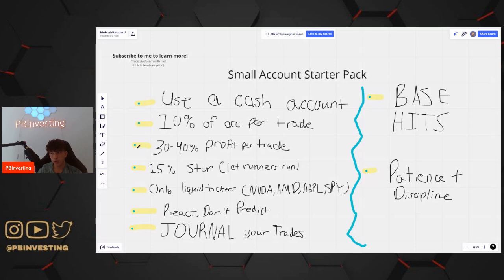So another thing with a small account, which really kind of sums everything up, is that just because you're trading on a small account, like just because you were making this much money when you didn't have a small account and then you lost it, doesn't mean you have to be making that much money again. Like, I really think this is going back to base hits. If you want to make money in a small account, you have to have base hits. You have to add them up. You have to be a consistent trader. So that being said, fam, that's basically it for a small account.